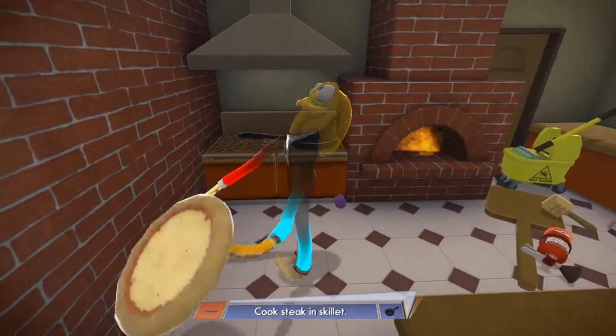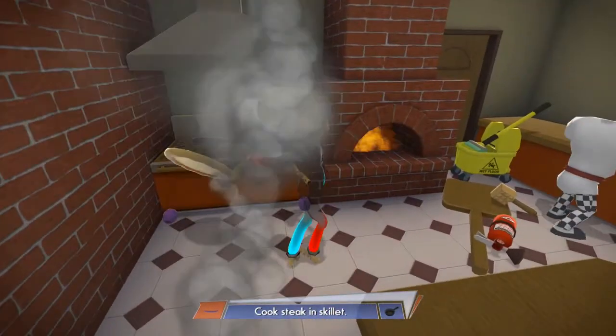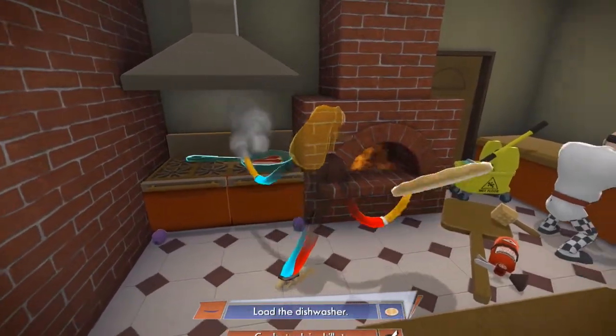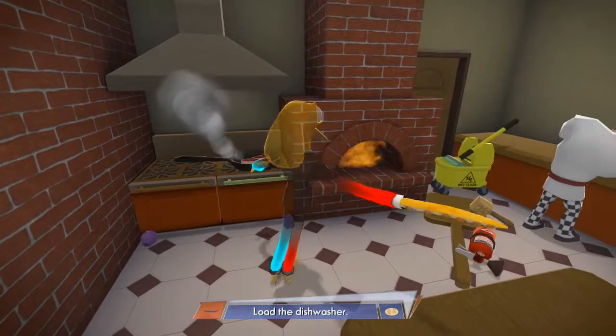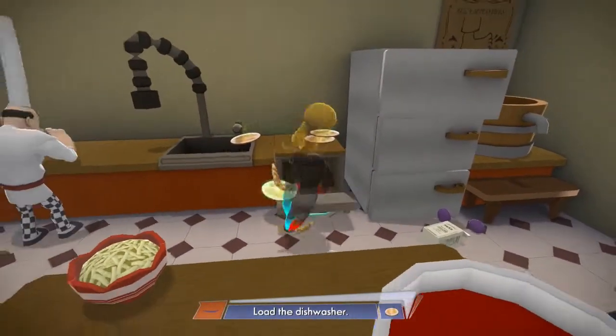There we go. Cook steak in skillet. Oh, no, pizza, come back. Come back to me. Nope. It's my steak. All right, I'll hold the pizza. Cook the steak. I will cook this steak, and it will be mine. Load the dishwasher. But we're cooking that steak, though! Gotta load the dishwasher! Also, something's on fire!